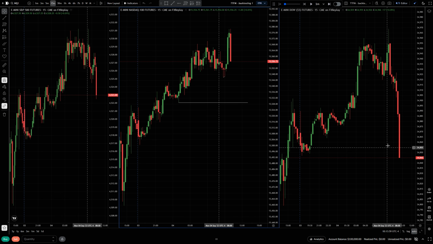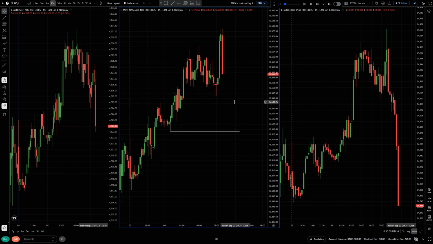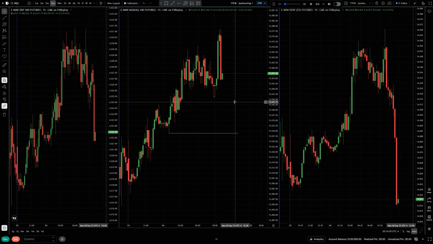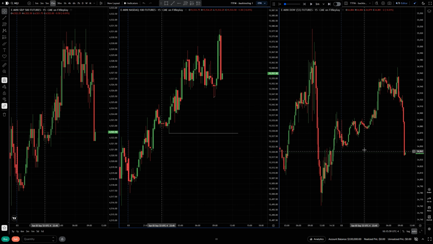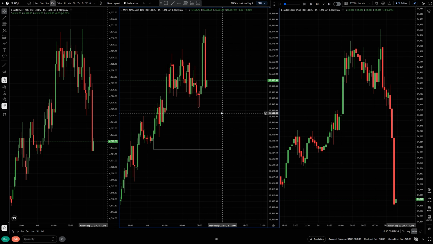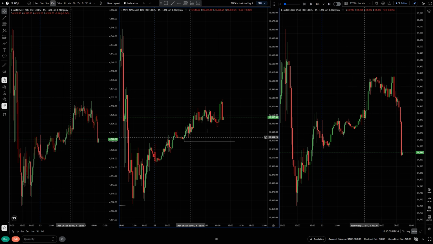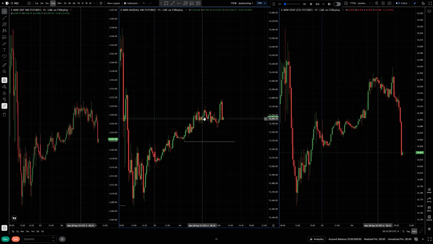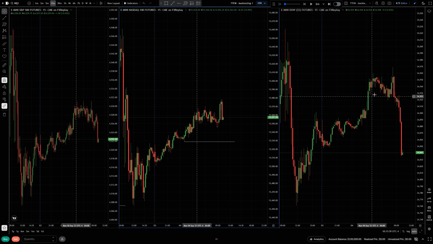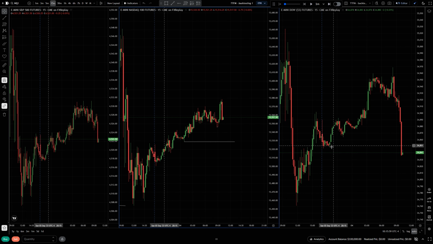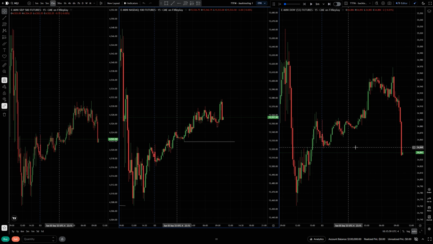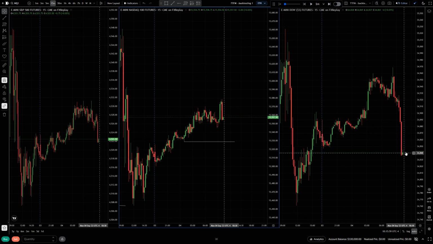Okay, so we are at the low of day on YM. We didn't really get anything to base our trade off of. We can see that we are completely decoupled, where NQ is just trying to push higher while YM is pushing lower. But because YM has taken this relevant level, we should get a new phase of price right now.